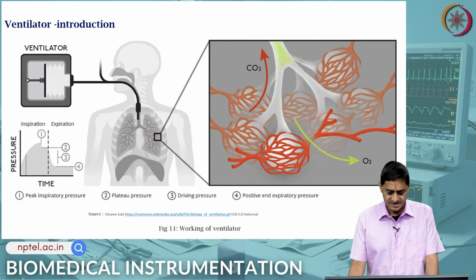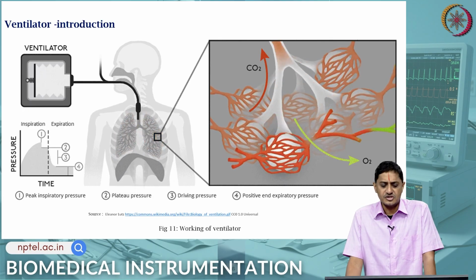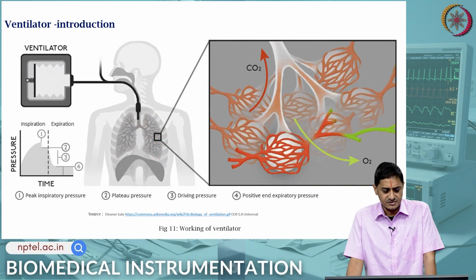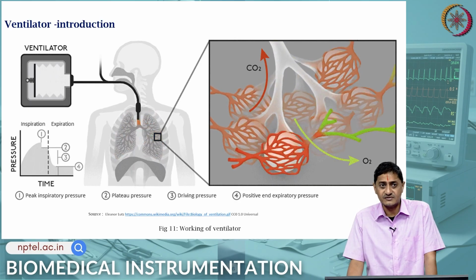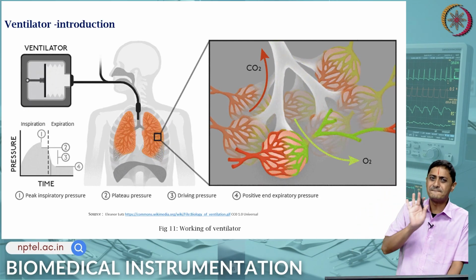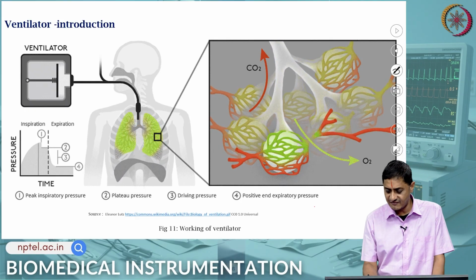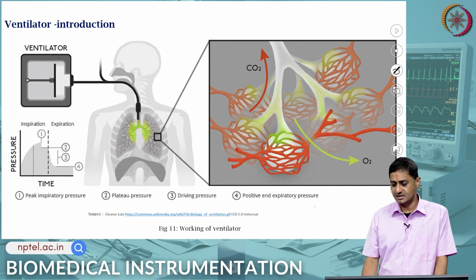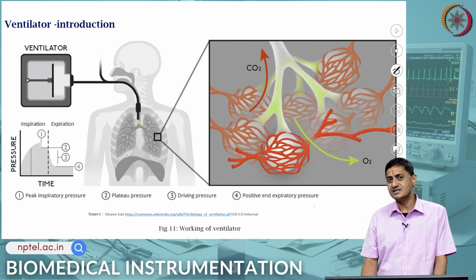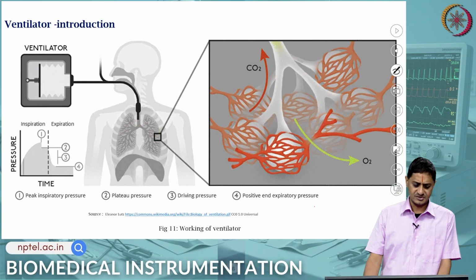Now, this is an image that is demonstrating how a ventilator functions. In this case, you have the ventilator, which is an electromechanical device. So, it is electrically controlled and mechanically pumping air. It is not merely a balloon, it is more than that, but it is pumping air. As it is pumping air, what you see at the level of alveoli, the green color indicates oxygenation and the red color indicates removal of carbon dioxide from this.